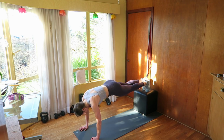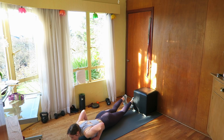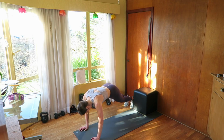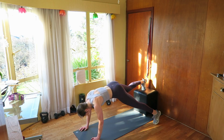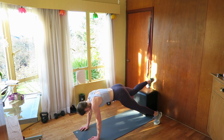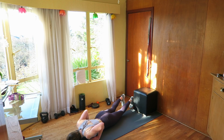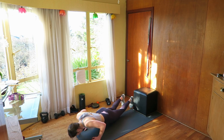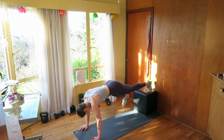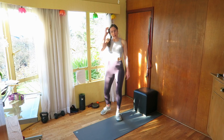This is pretty much the only arm work I think we'll be doing, so that's 8. This is the last 2 reps. And push up. Good. All right. Whew. Catch your breath.